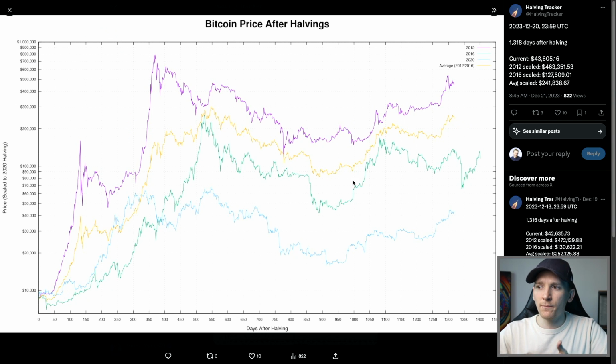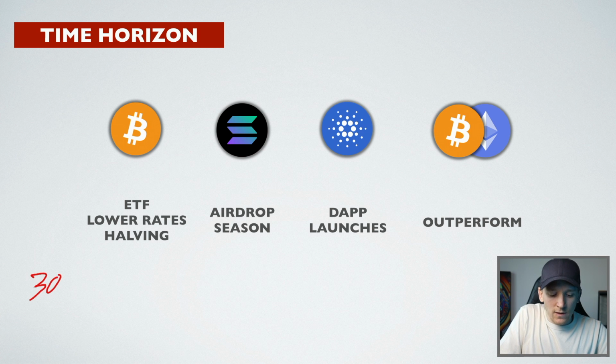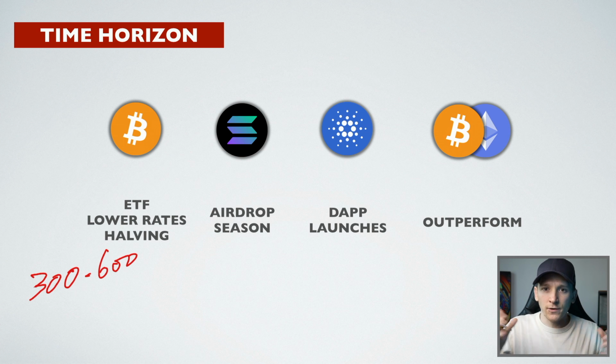And as we can see for Bitcoin halvings, you're looking at around 300 to 600 days for a bull market, right? So you have a bear market, you have a recovery out, and then around the halving and 300 plus days, more or less, you're looking at a huge expansion in price. Seems to be happening again. So you're looking around 300 to 600 days, or something like that, for a potential trade.